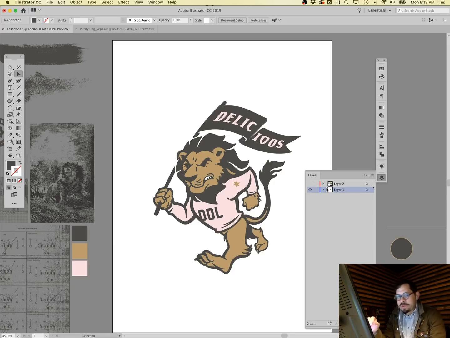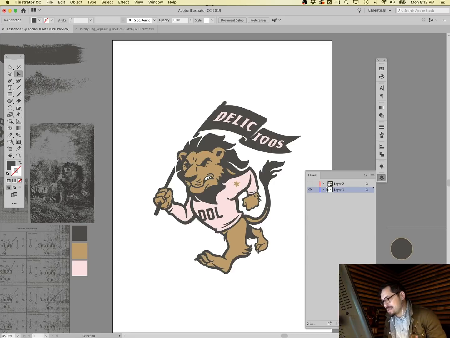Because the black, typically, if you think about it like a coloring book or a comic book, that black is going to be the final color. A lot of people call that the key line. It's fine to call it whatever the fuck you want. But that color is going to be darker than all the other colors, and you can hide the other colors underneath. Then the decision comes of what comes second, which comes first, and so on. So for this one, I have to know as I'm designing that the pink's going to go down first, the gold's going to go second, and the black's going to go last. If you're not sure what colors are going to cover up other colors, it's typically just the darker colors go on top of the lighter colors.